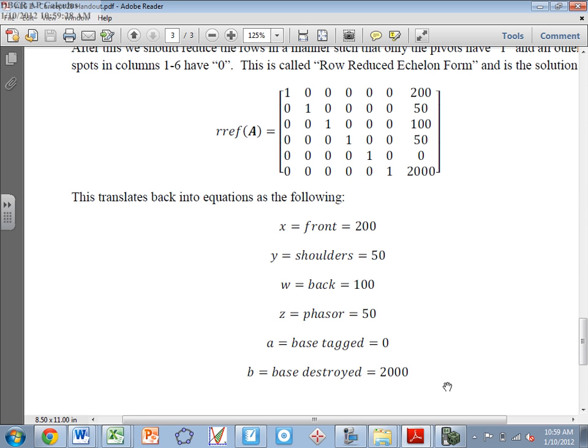So you could sit there all day and shoot the base, and it weakens it, which is good for your team, right? But you don't get any points. But if you destroy the base, you get 2,000 points. So what we figured out was this. Based on the amount of shots you can get, it's not worth even shooting the base at all. The base is worth 2,000 points. That's nothing. I could shoot somebody 10 times in the front before I get to kill the base. You know what I mean?